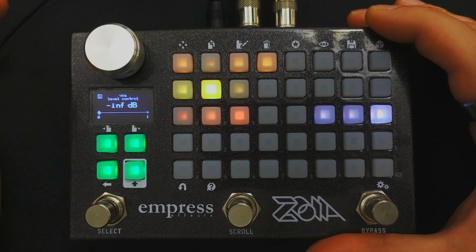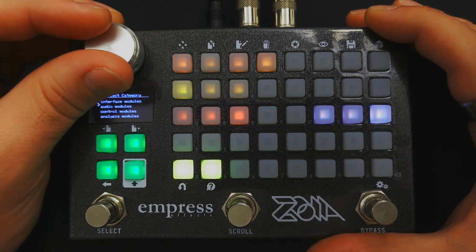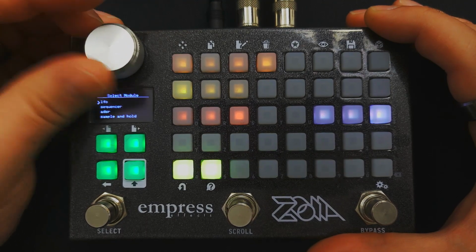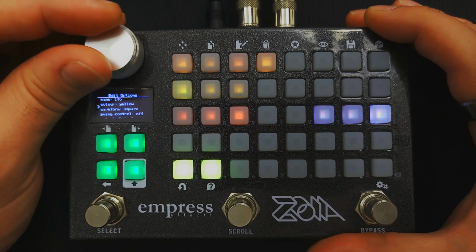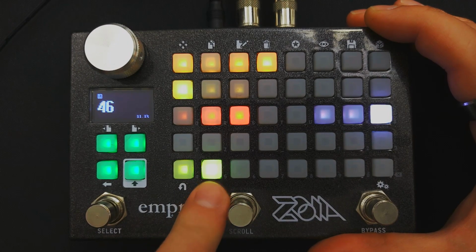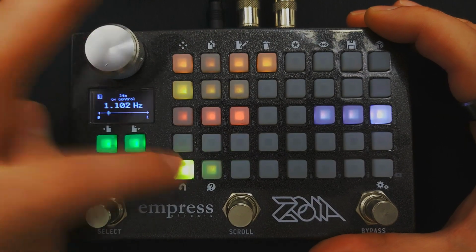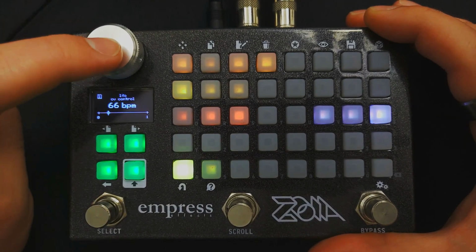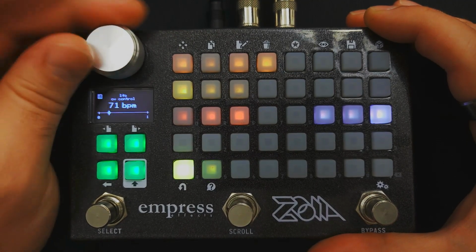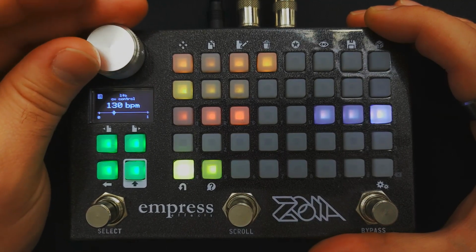So let's get a clock source going so we can drive the sequencer. I'm going to put an LFO down here, and that'll be a control module, right? Where's that LFO? It's probably all the way at the top. There it is. LFO square, that's good. Now I could drive the sequencer directly with this LFO. If I push this button, I can switch the LFO parameters from BPM to Hertz or milliseconds. I want BPM, and I'm going to drag that up to about 130 because that is the standard acid BPM from what I understand.